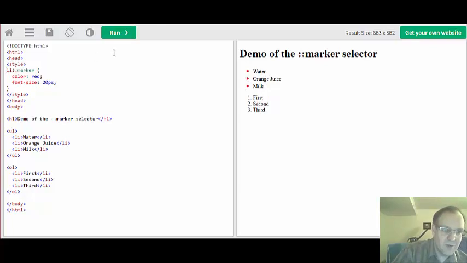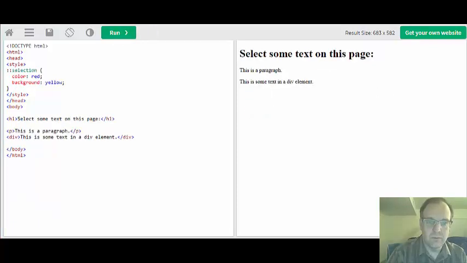And even if I just set it like that, you can see here it actually ended up targeting both of them here. So if I just wanted one or the other, let's do the numbers this time. Put OL here, ordered list. You can see here now it does that.